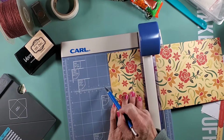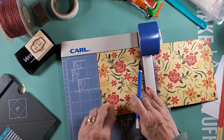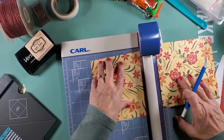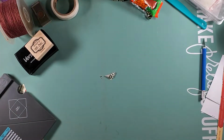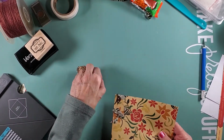So it's 1, 2, 3, 4, 5, 6, 7. 5 7/8. So see, it is just shy of your 6x6 paper. And Sam really makes that clear. Do not use a 6x6 piece of paper because these will not come out. All right, these are my little end clippings.